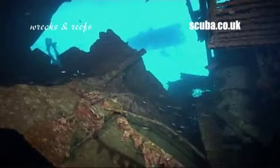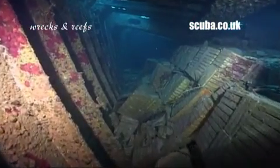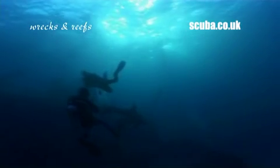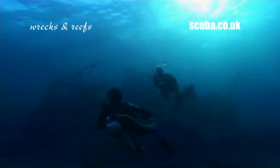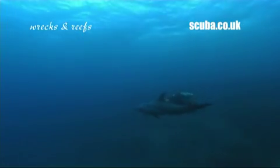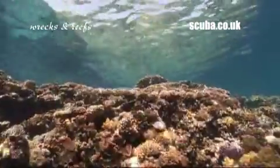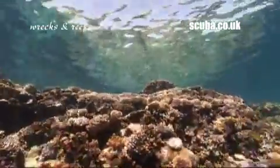There's also the Crisula Cay, another cargo ship whose fate was sealed as a result of bad weather and a sleepy skipper — another case of shipping's loss, diving's gain. As with all of our itineraries, we offer the highest standards of expertise from the moment you book through to the last dive. More details of the Wrecks and Reefs programme and other itineraries can be found on our website at scuba.co.uk.